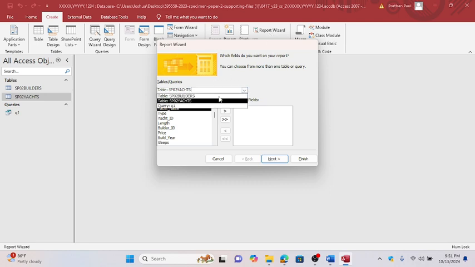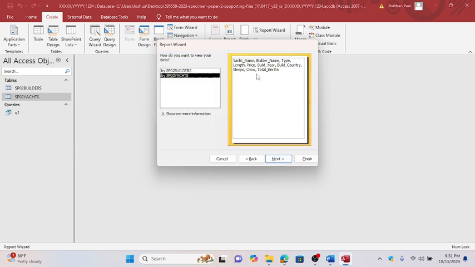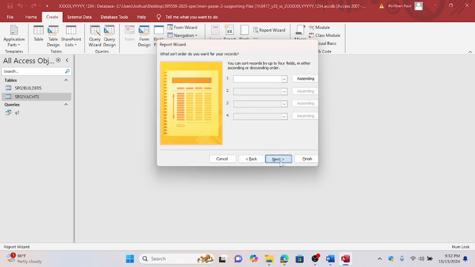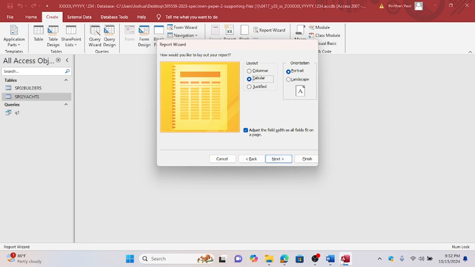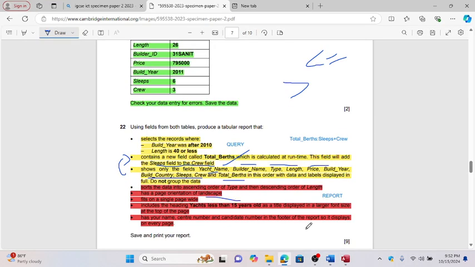So add the query, all the fields, next, and it should not be group, it should be group. Okay, so click next and click next, next, and they're asking tabular, and they're asking landscape.